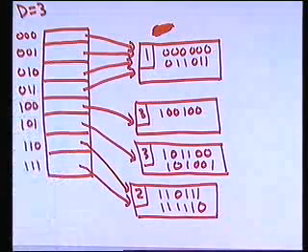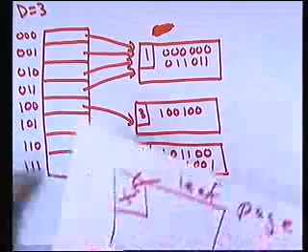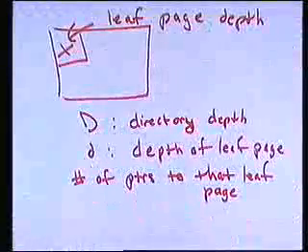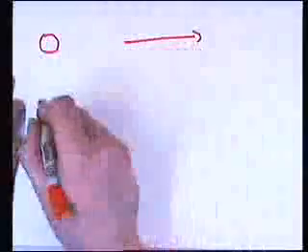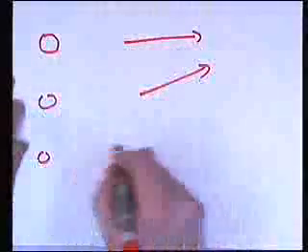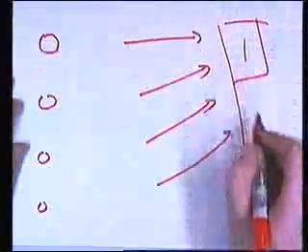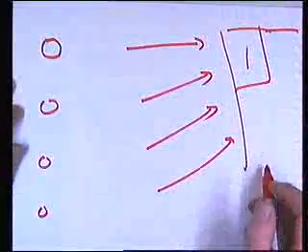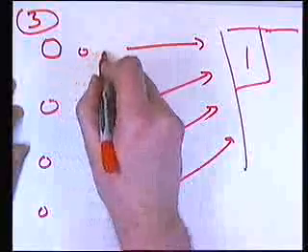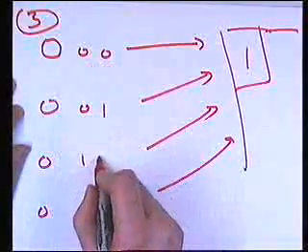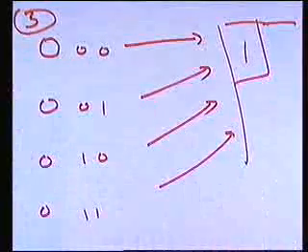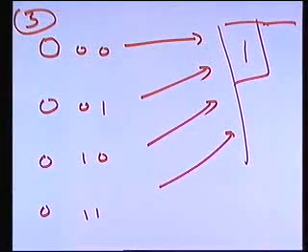And that's what these combinations are. We have this idea here. If I'm saying here I have anything that starts with 0, it points to this node, which has the leaf page depth of 1. And we're saying, well, I'm being told to look at 3 bits. So I have here 4 possibilities for the leftover bits. They all start with 0.